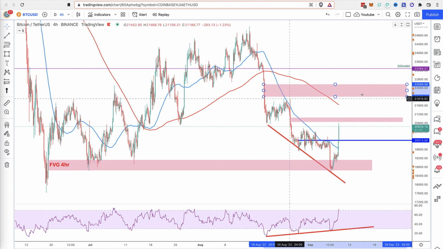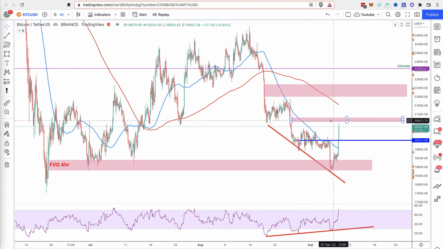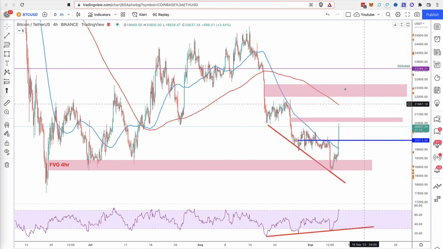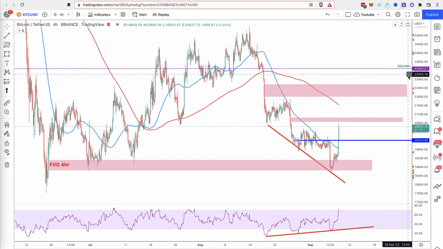That is a possibility. So areas of interest, I think this is just a smaller one over here. I don't think it's as significant. This one is more significant over here. So somewhere between 22,000 and 22.5, we'd want to look at what happens if the price gets up there. Is it going to stall and reject, or does it break through? Does it flip this, get above it, and then we have to wait and see what happens?